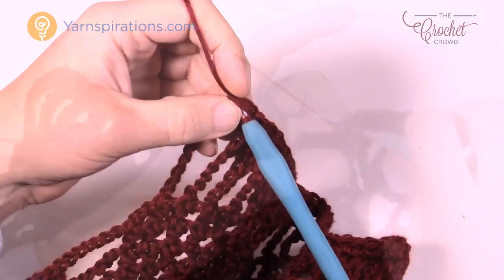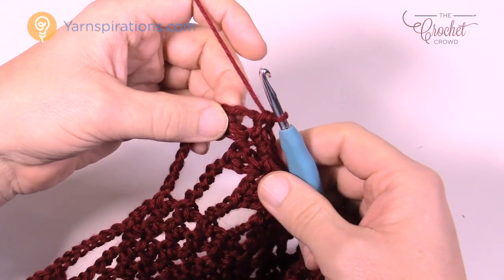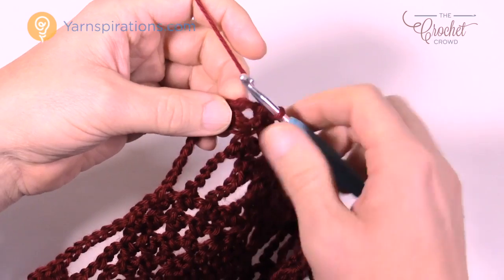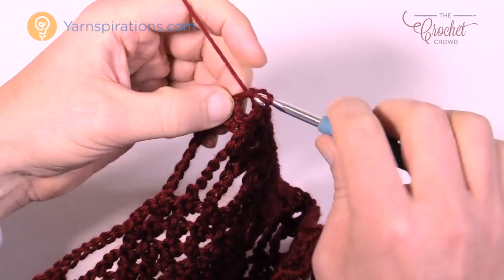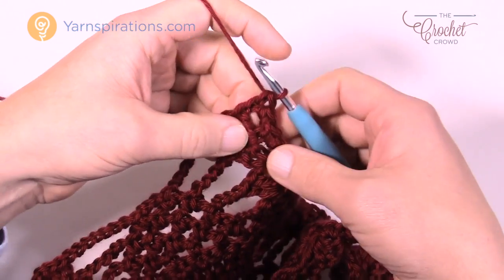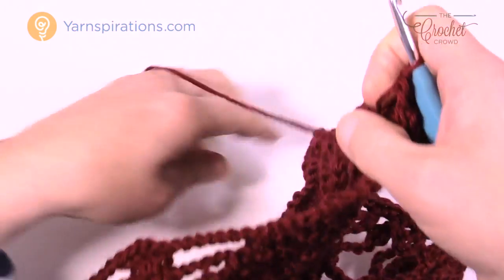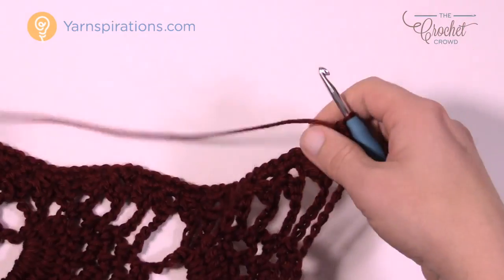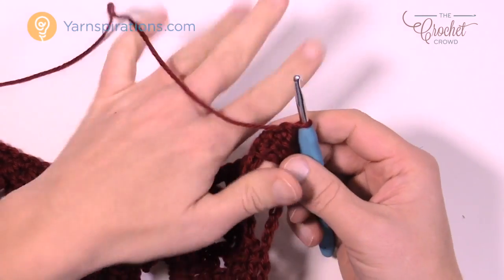So as you come up all the way to the top of the other side here, what I strongly recommend is that for your final one, you should always put 2 in there. The final one should go right into an actual holding spot, like the top of the single or top of the double crochet, and therefore it won't slide down on you. So you leave the top of the pineapple alone, and now we're gonna turn and do something completely different. I've never done anything like this before, and let's begin the next and final row.